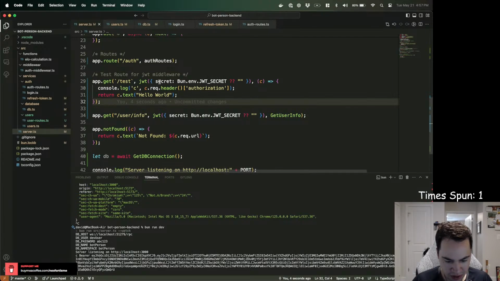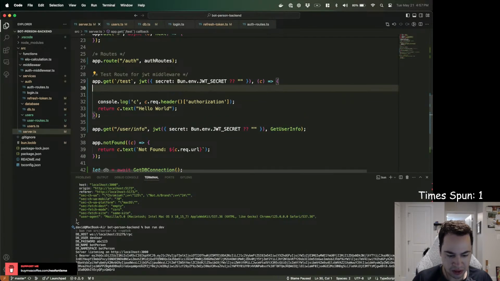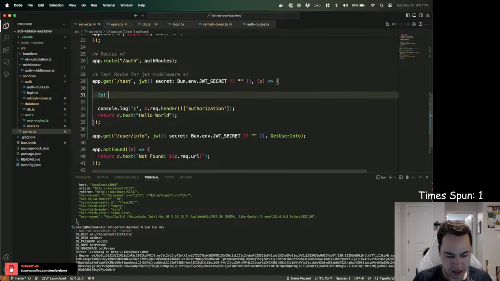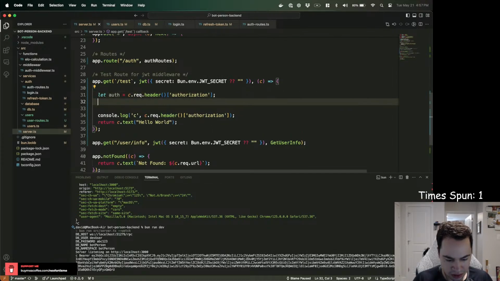So there. Cool. So let auth, there. Replace bearer. Yep, that's what we want. We want to replace bearer. Cool.